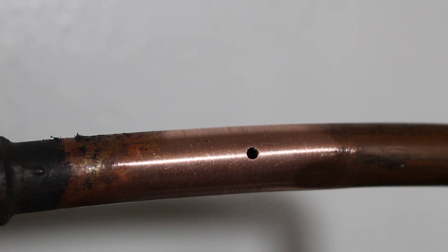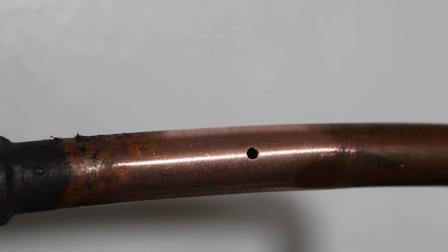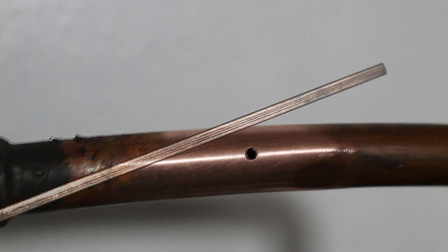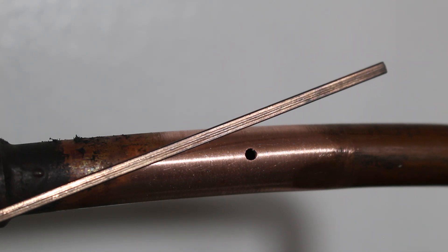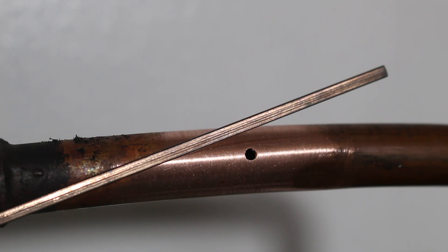The way we're going to patch this up is by using a brazing rod. The reason we sand down the area is so we can create a surface area so the brazing rod can adhere. Here is the brazing rod I'm going to use — specifically, this is a 15% rod. When I say 15%, that is a 15% silver content. But anywhere from 5% to 15% will definitely do the job, whether this is for refrigerant piping, air piping, or water.